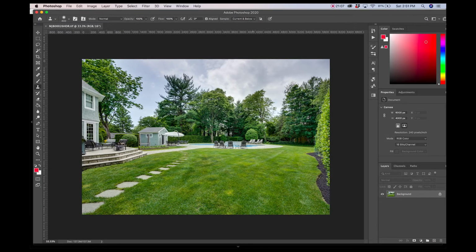But you could just take a quick trip over into Photoshop and patch some of this up. All right, so here we are in Photoshop. I'm just gonna take the clone stamp tool and try to clean some of this up. Looks like a dog peed all over this lawn or something. I'm not gonna go crazy here, but you get the idea. I'm just cleaning it up a little bit.